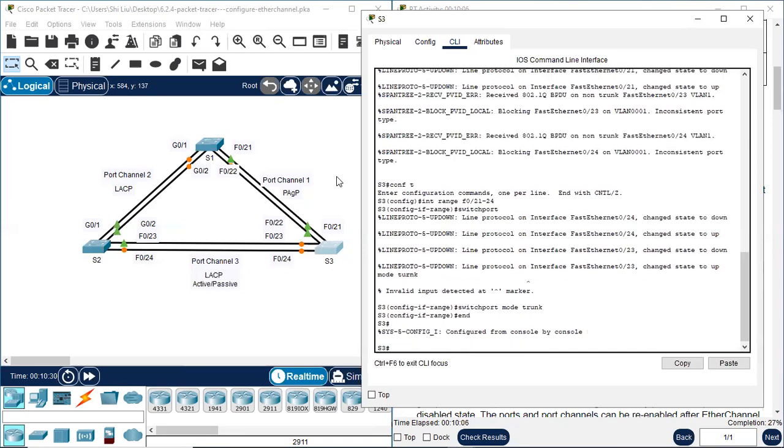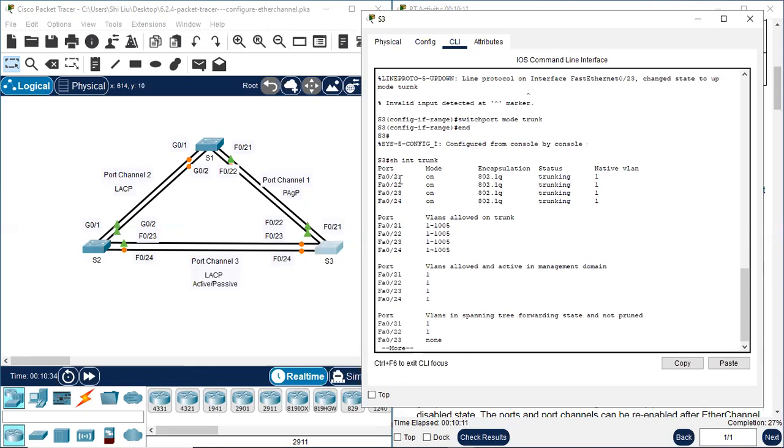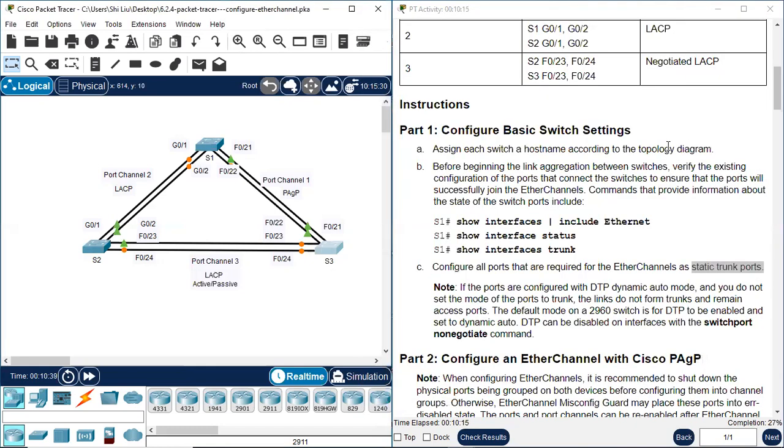Okay, let's verify. Show interface trunk. Okay, all these four ports are trunk ports on static trunk. Good.